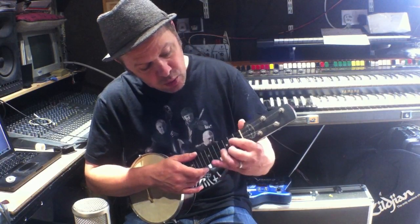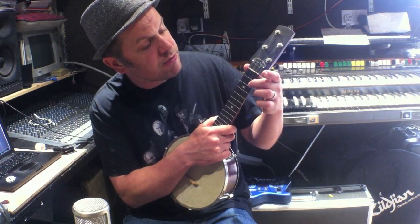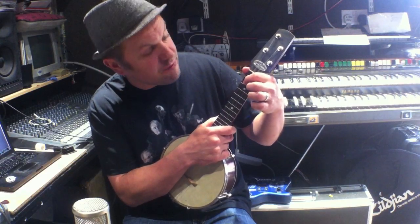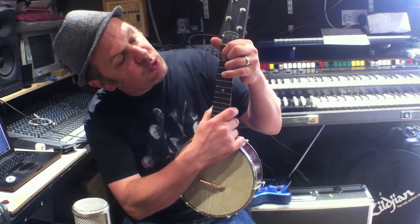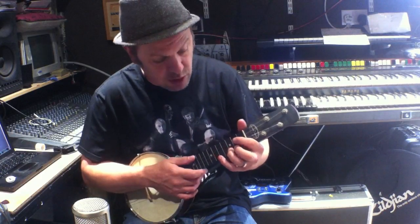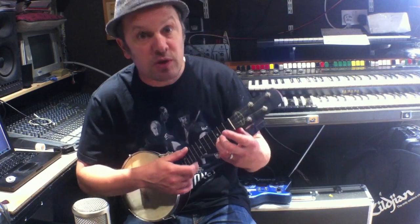Then we've got a G chord. Now what you do is you put your middle finger on the 2nd fret on the 1st string, your index finger on the 3rd string, but on the same fret as your middle finger, so you end up with 2 in a line like this, and then your annular finger goes between them but on the 3rd fret, so we end up with this. So C to G. You could try going between those ones to start off with.